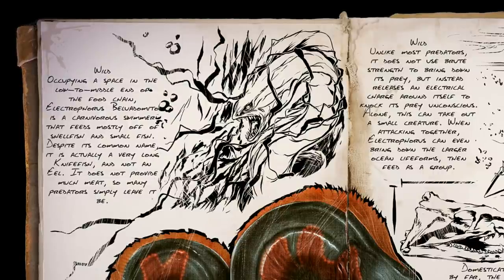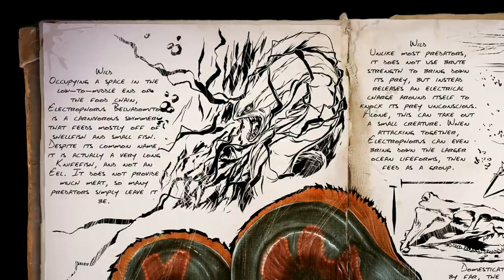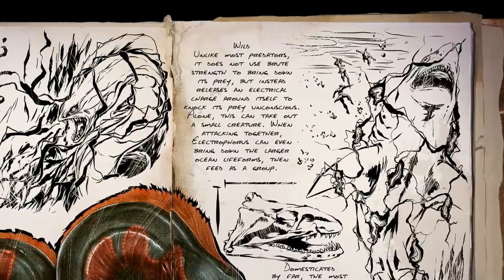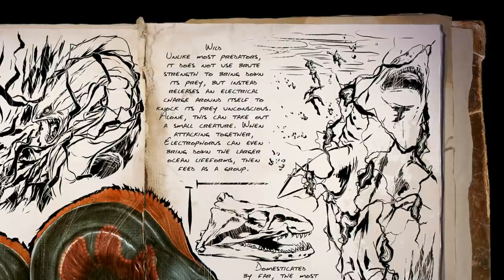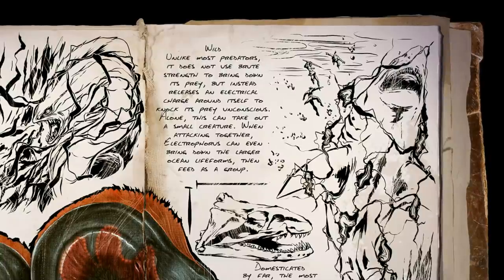And it does not provide much meat, so many predators simply leave it be. So yeah, it's not very handy to kill this one if you want some fresh fish meat. Well, it also says that unlike most predators, it does not use brute strength to bring down its prey, but instead it releases an electrical charge around itself to knock its prey unconscious. So that's cool.